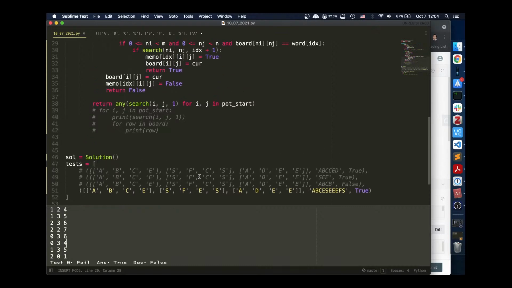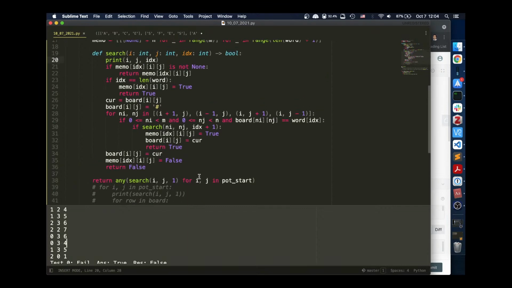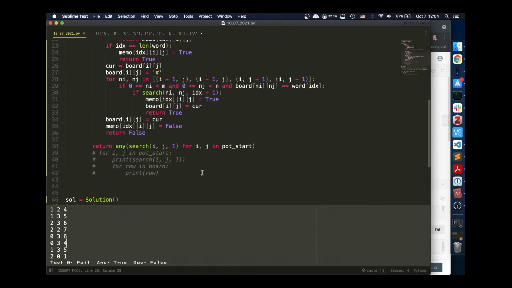Actually, no. Oh, yes, yes, yes. 0, 3, 4 is the next one. Then we shall go to 1, 3, right? And 1, 3, we have 5. Oh, I see. 135, I hit it already, but previously when I hit 135, it was false.